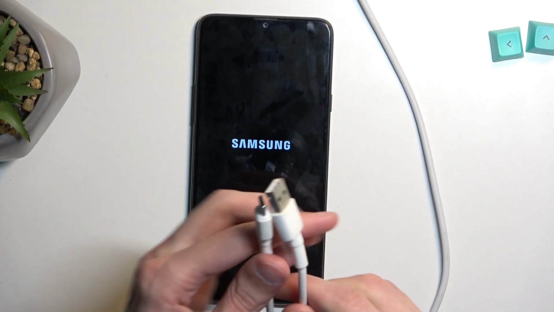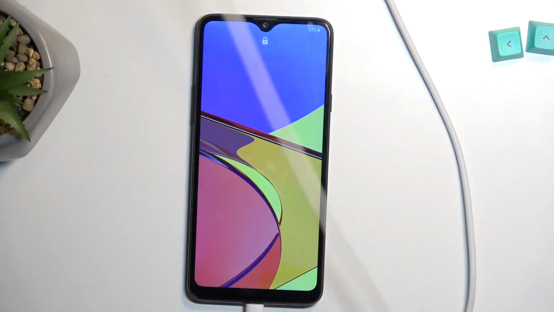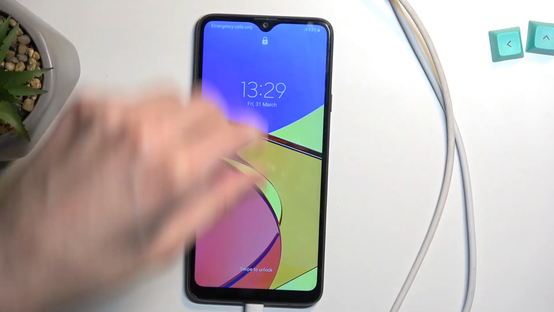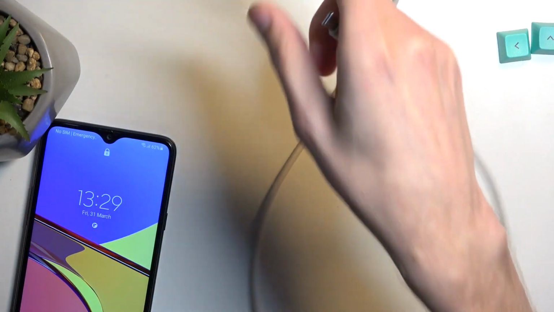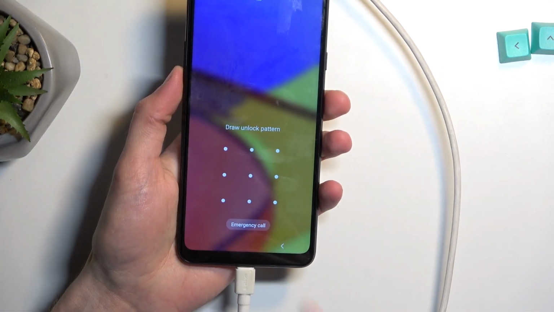Okay, so I got a different cable. Hopefully this one will work. And yeah, like I thought, it just booted normally into Android. So let's unplug this one, get rid of it because it's garbage, and let's try it again.